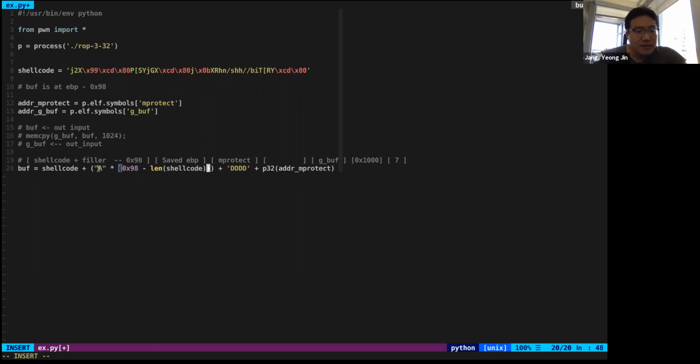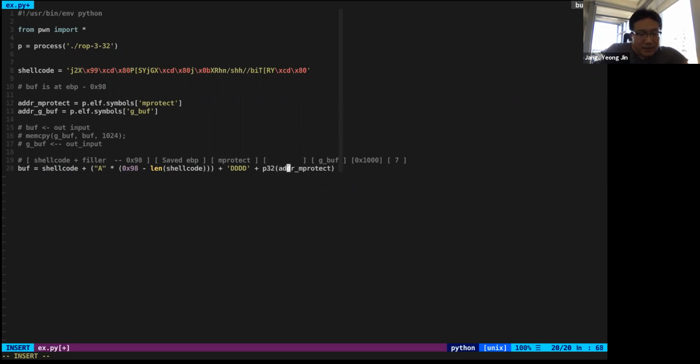We need to fill the number of A's to match the entire shellcode and padding size of 0x98. So we can do it like this, and then it will fill the EBP, the saved EBP, and then the address of mprotect.